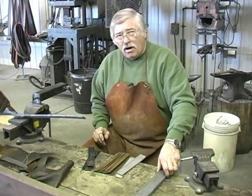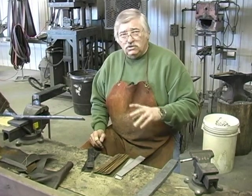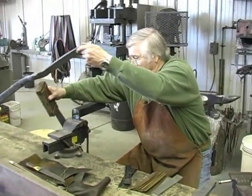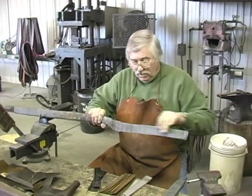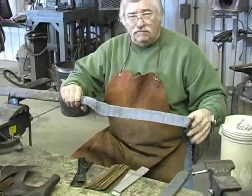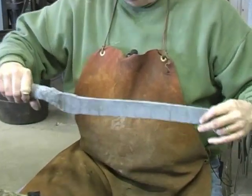This one bar made a tomahawk, a knife, and there's still enough left for a patch knife and another large knife. Here's what's left of that material. This is what's left of the original bar right here. It needs to be annealed, and then we can saw it and use it. But this is a bar of Damascus steel right here.